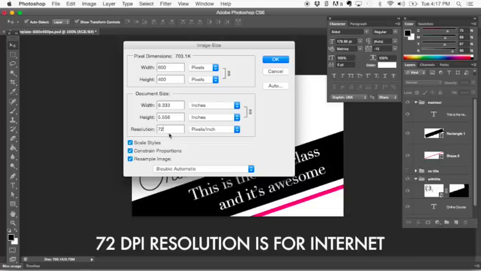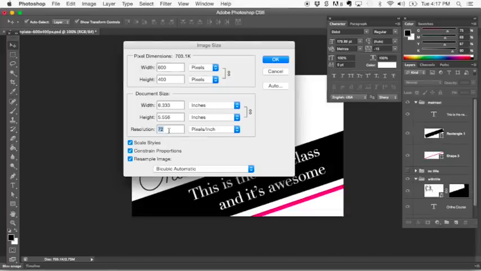If you want to save the file for the internet, just make sure you have 72 dpi selected here, because the other resolutions are for print and for other purposes. So if you know the internet resolution, like 600 by 400 in this case, just choose 72 and you're good to go. So the file size is good here.